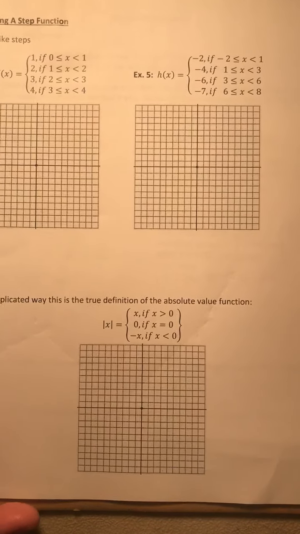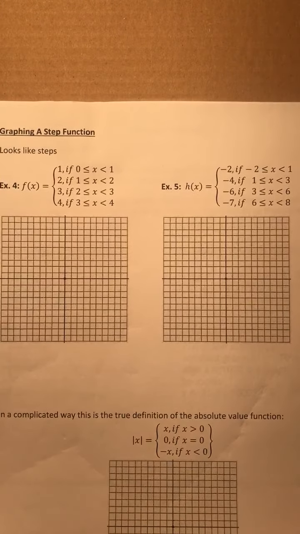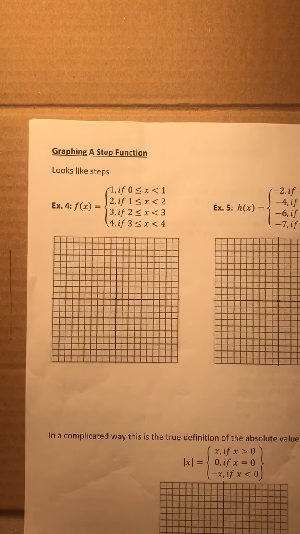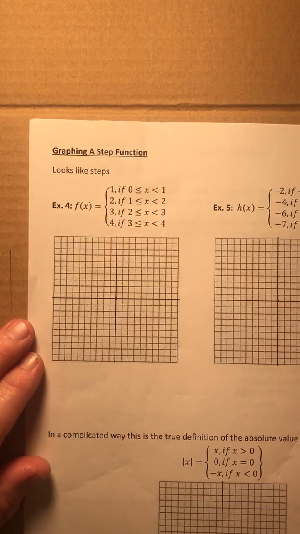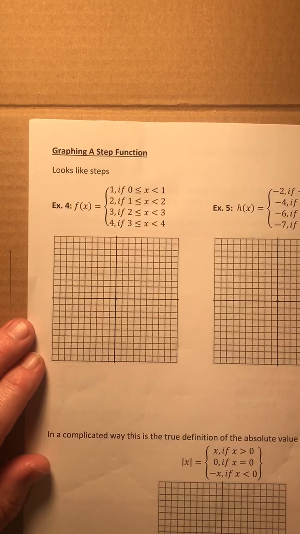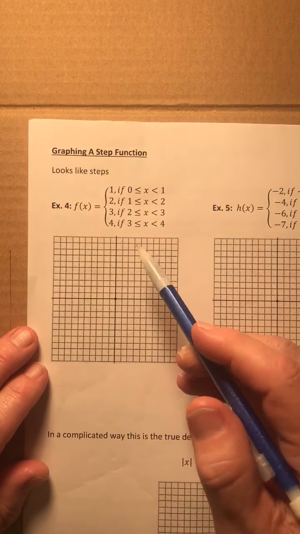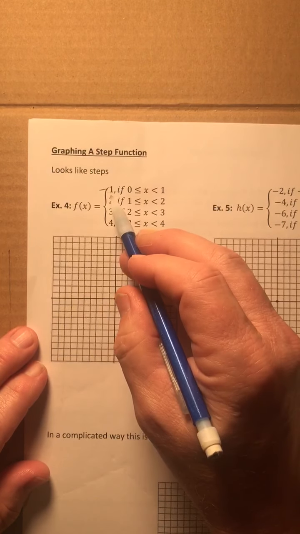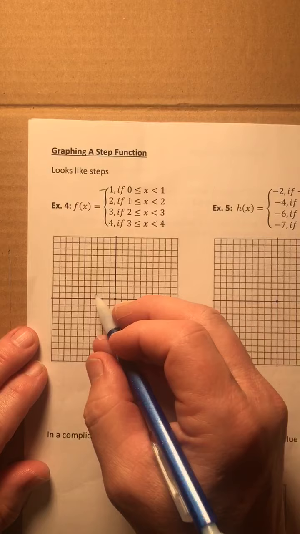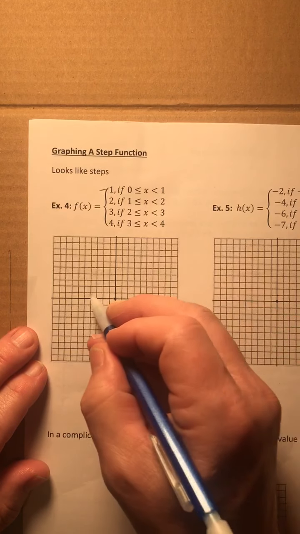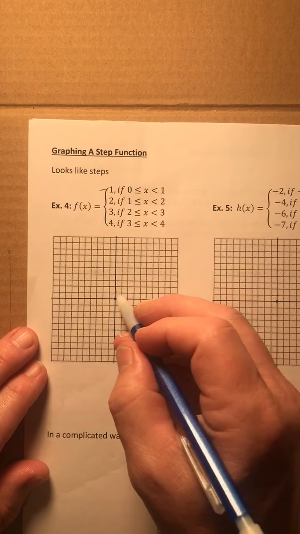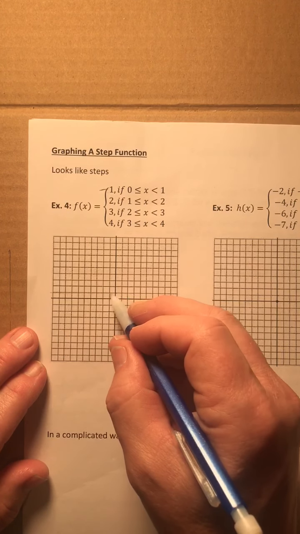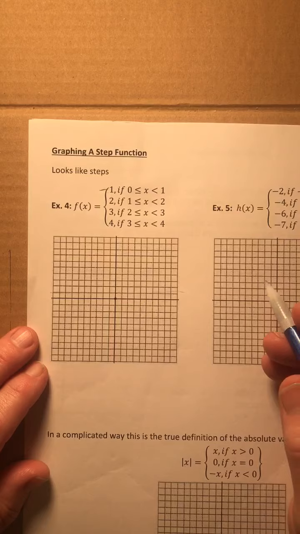All right, next thing we're going to do is graph a step function. Now this is called a step function because when we're done, it's going to look like a set of steps. Okay? All right, so the first one, I'm going to start at the top. It says 1. So 1 would be this whole line that would go through here. That's our y equals, or f of x equals 1, the whole line that would go right through here.